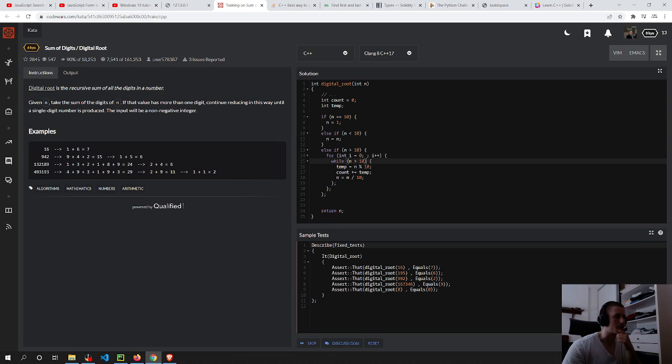Yeah, so this is what I was thinking. The first time is gonna be through this. Then the second, the logic after this is outside of the loop. So here I would make count plus equals n to get the last digit.